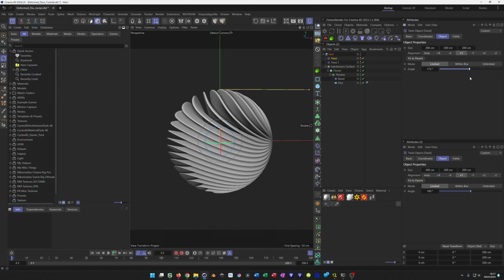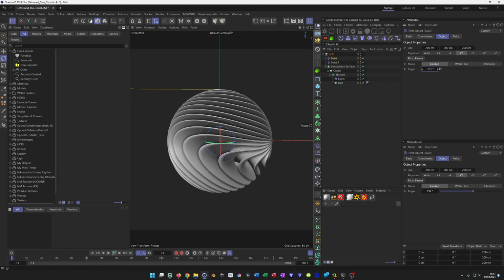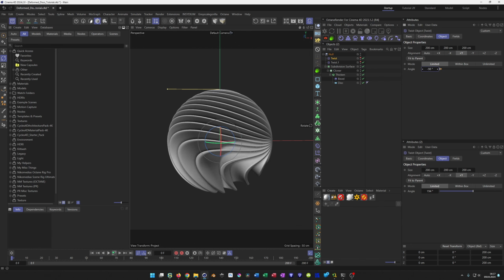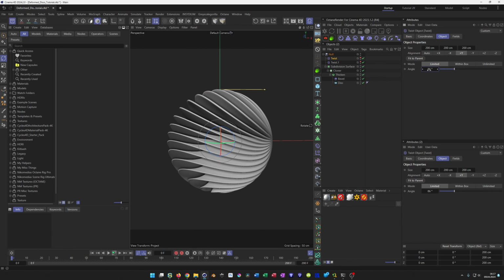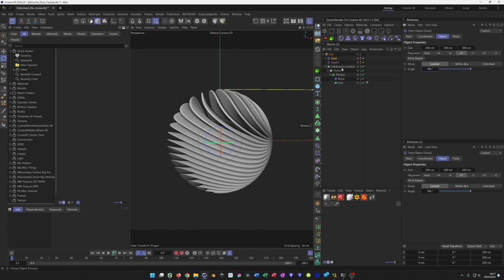And let's say I go into minus direction here, so that's good. We go to the minus direction and you see we get quite nice things. And you can imagine if we change this and these two guys here, but with different movements, you get a really nice random movement which we can loop because we do it with Expresso. So we change this with Expresso.